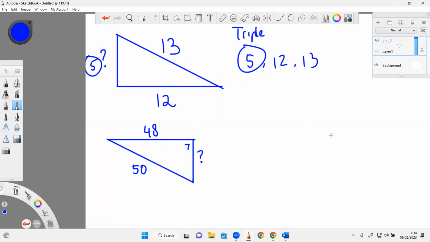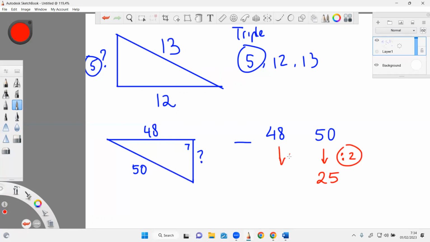Do we have this kind of triple? You can simplify it. That's right. So we have something, 48 and 50. There you go, Jane. How do you do it? Give me the reasoning. Triple, right? Oh, you have to simplify it. You cannot divide anymore, so we divide by 2. Everything divided by 2 makes it simple.